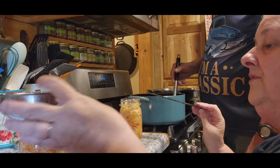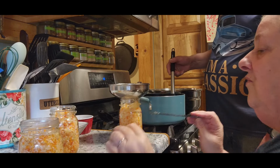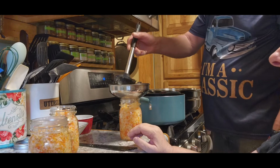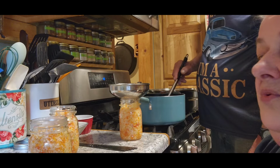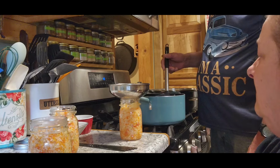Now it's still going to be cold, cold, and cold because that warm stuff doesn't get that hot. It will cool right down. Go ahead and keep pouring it in. It will cool right back down with the cold coleslaw.